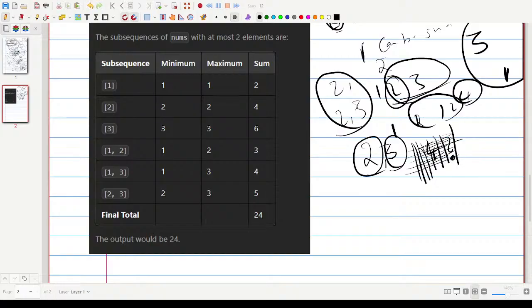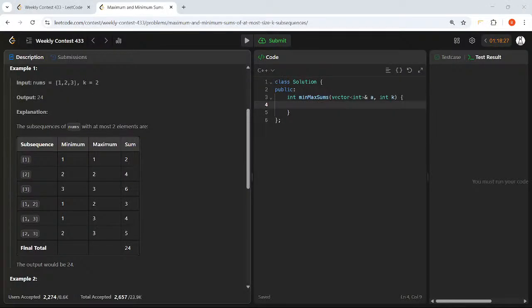Okay, we are now solving the problem here. We have to take every element in an array and we have to sort them out.